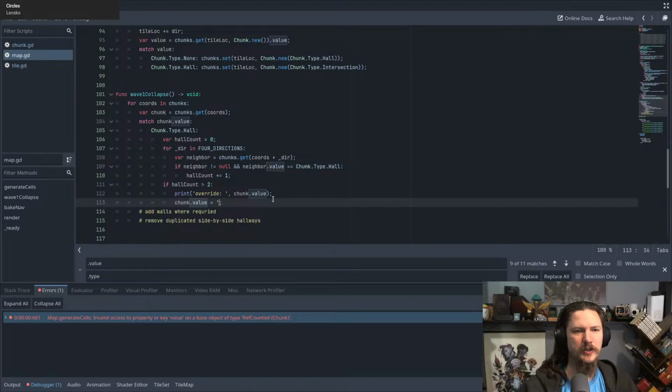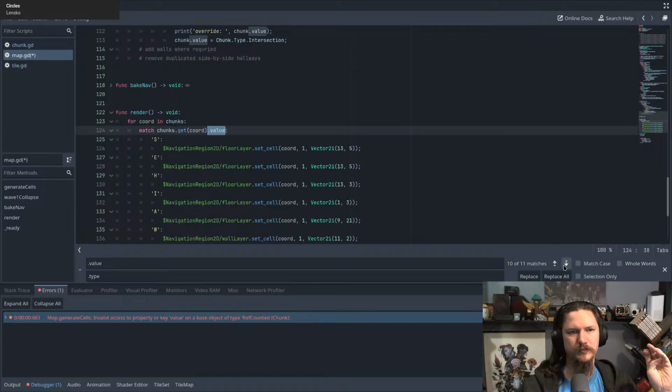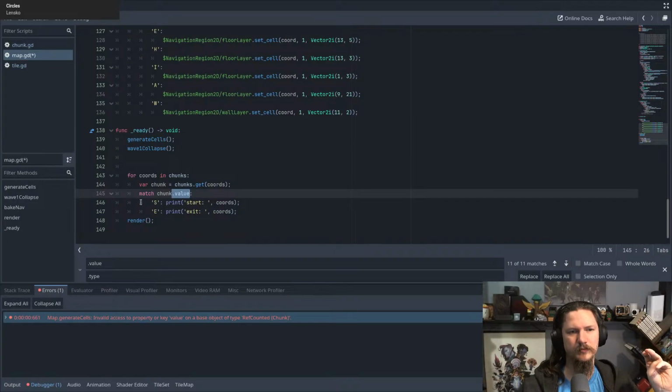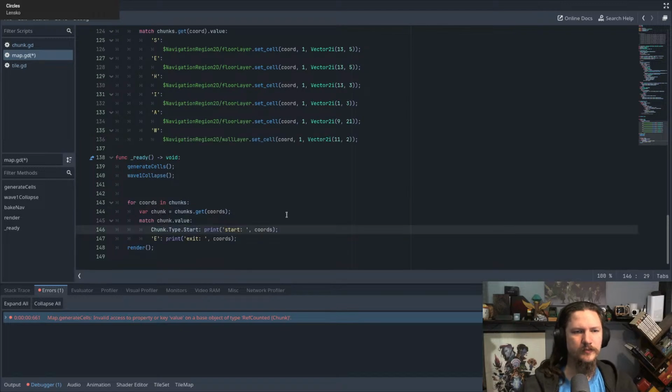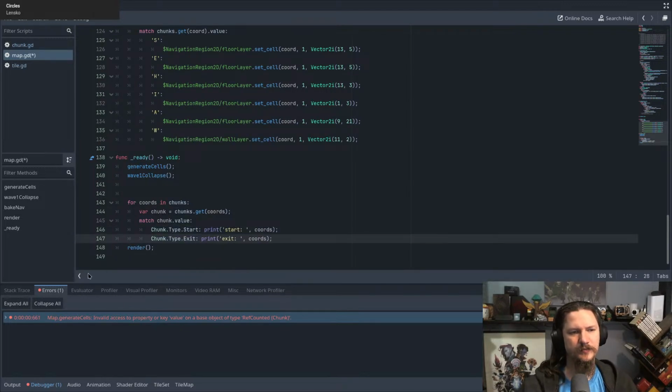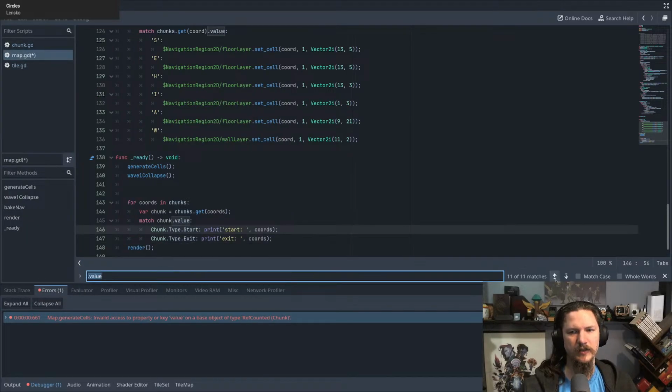This should be intersection. Start. Exit. Oops. Value.